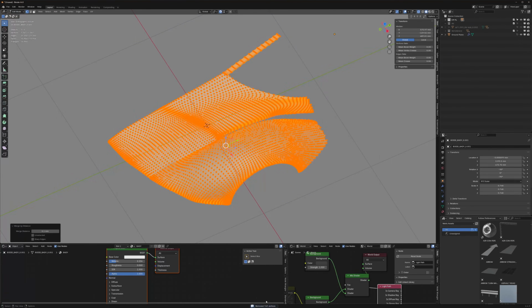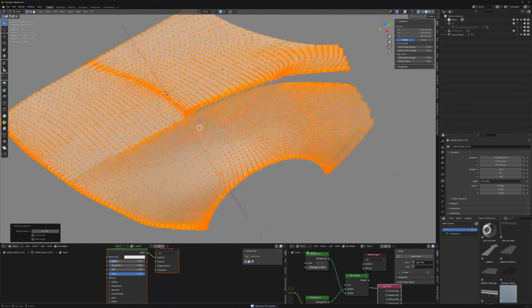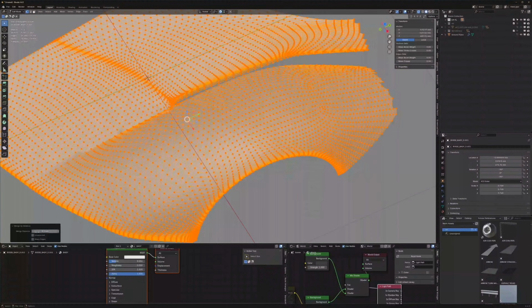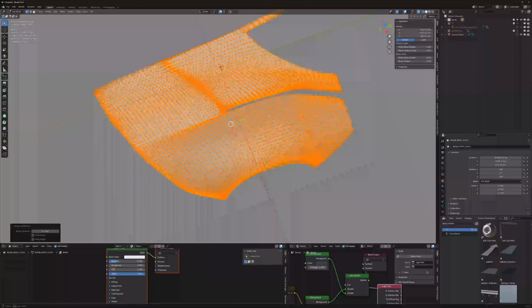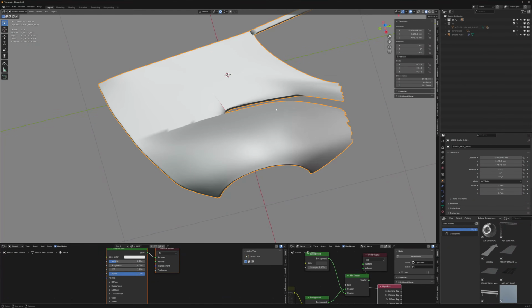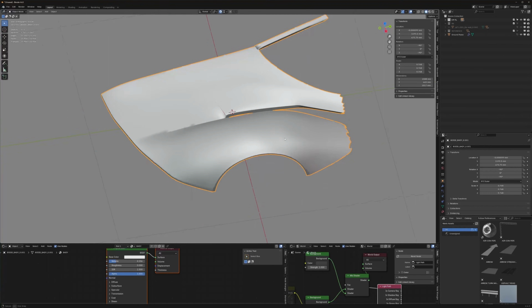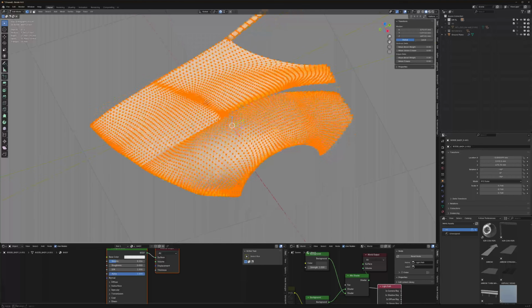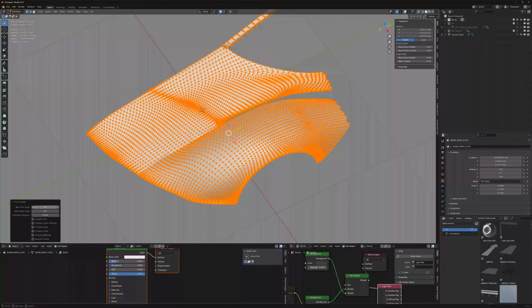It merges 749 vertices at a merge distance of 0.1. So that's a good start. Actually, while we're here, let's quickly check the normals, which are good, very good.